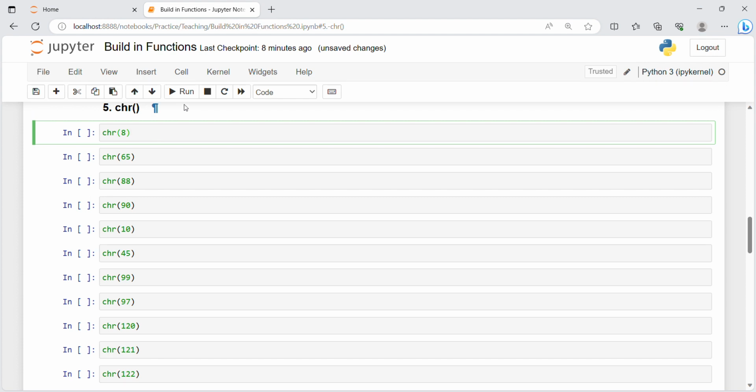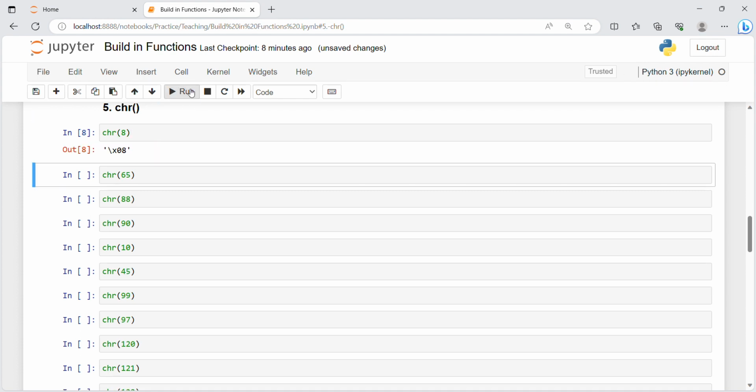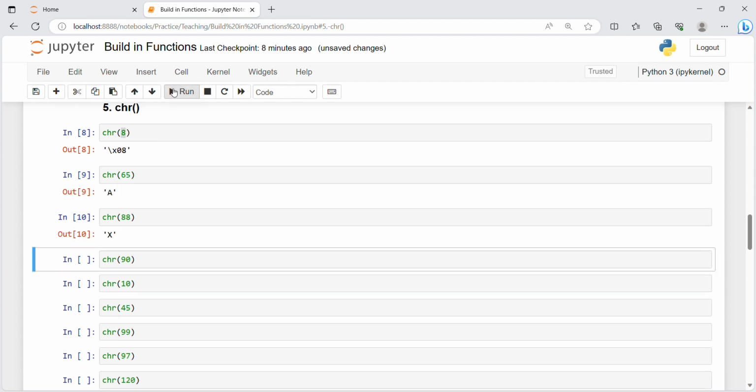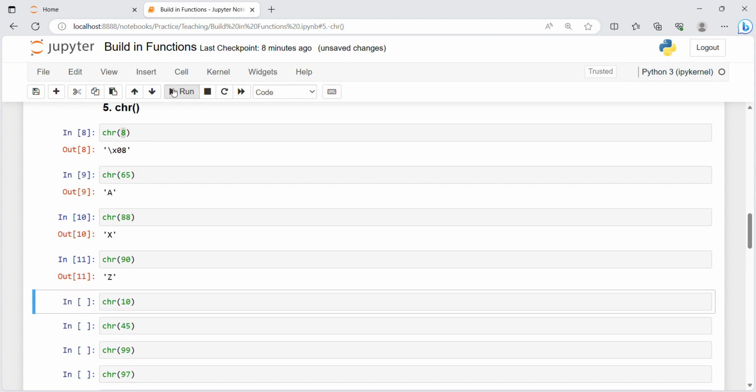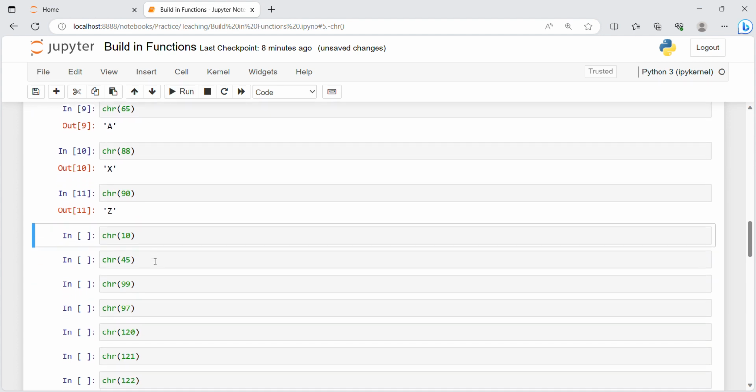All right, after that, chr, which stands for character. Here we are checking characters. This is how we can check which character we have stored at which number. For example, for 65 we have A, and for 90 we have Z. Likewise, you can check which character is stored at which number.